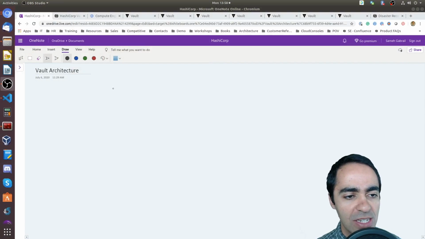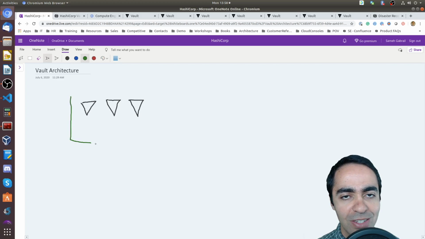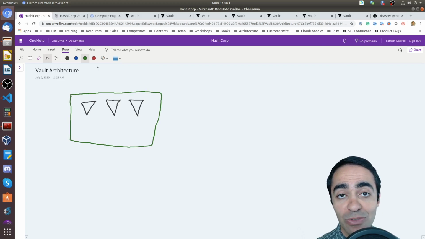Okay, so let's have this whiteboard here and let's draw what this all looks like. So here's a Vault node, another Vault node, and a third one. And these are going to be part of a cluster. So I'm just going to use the green pen here to signify what a cluster is made up of.